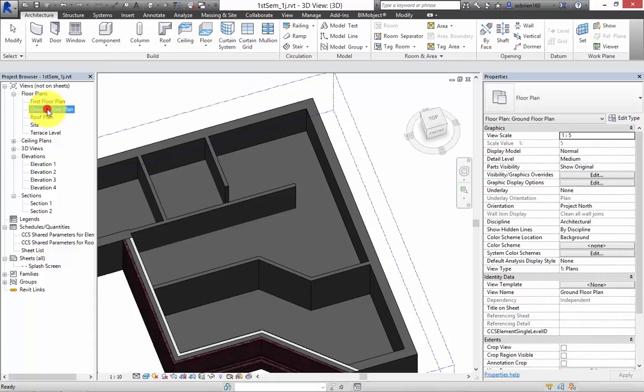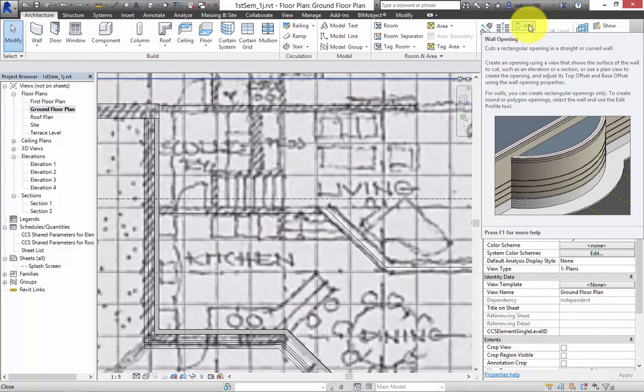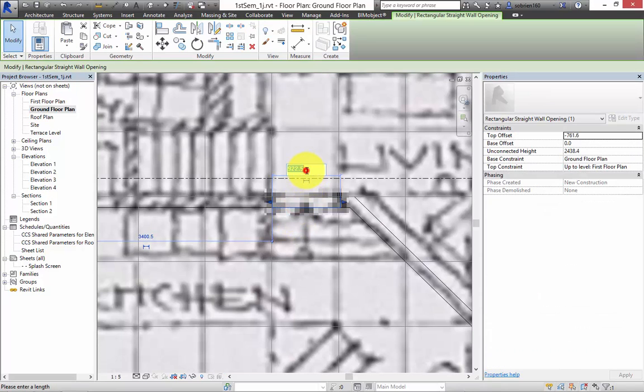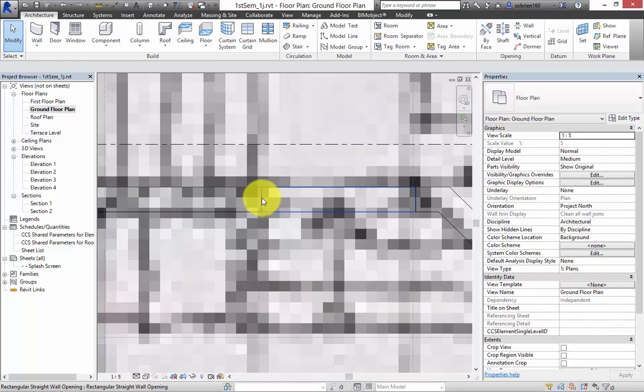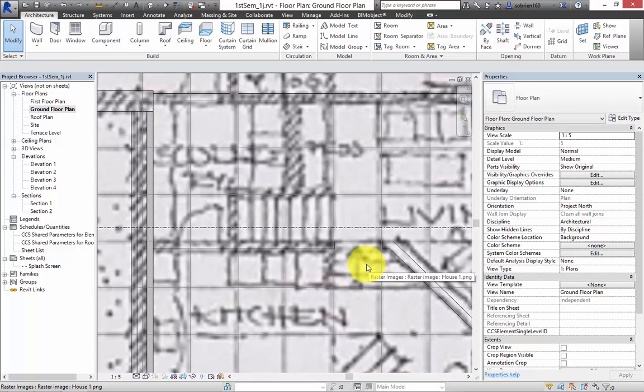So let's go back into the ground floor plan, and we can see that the stairs comes through here. So I'm going to put in an opening in the wall, which is over here, wall opening. Let's click on that. It's asking to select a wall, so we select the wall. And the starting point of the opening is here, and the end point of the opening is here. So let's just select it and make it a proper dimension, which has some relationship to the module grid, but also to the 300 module that all buildings are made in.